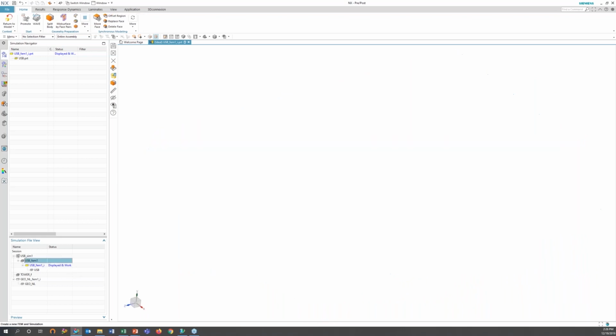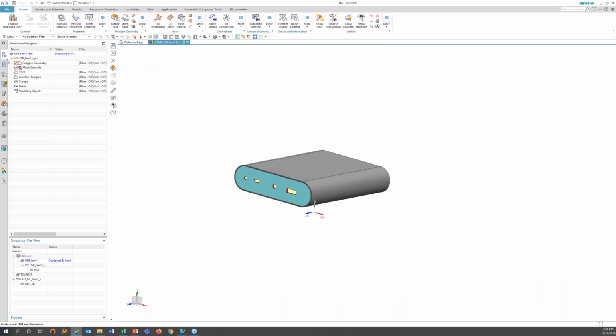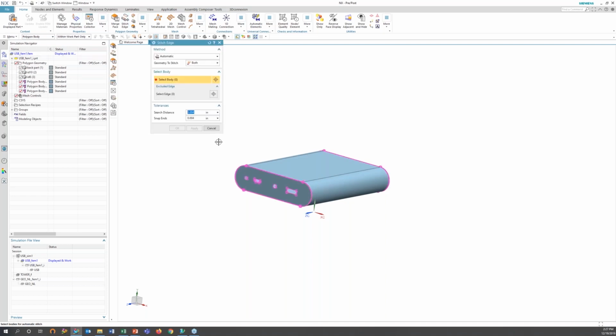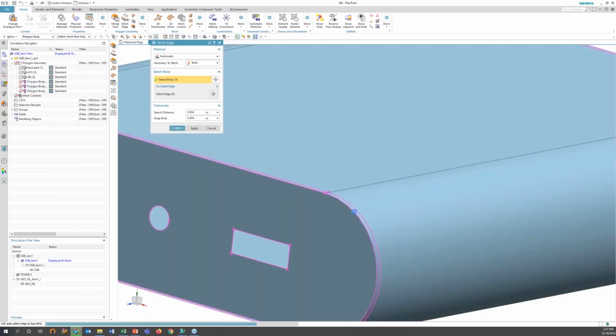I can go to the FEM part. It lets me know that something has changed. And once I hide my original geometry, I'm left with these plate surfaces. So here, I'm going to stitch edges. I'm going to combine these edges together. This is what I would call non-manifolding. And when I do this, it's just combining those free edges. So right now there's two curves that share the same location, one from this piece and one from this piece. Now what this does is it combines them together so that they share that common edge.